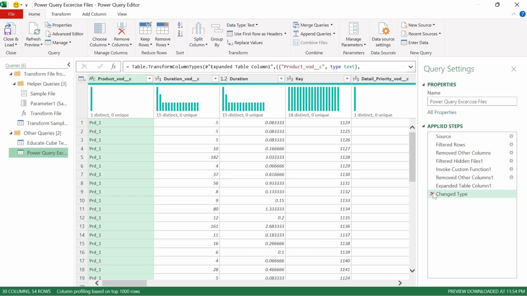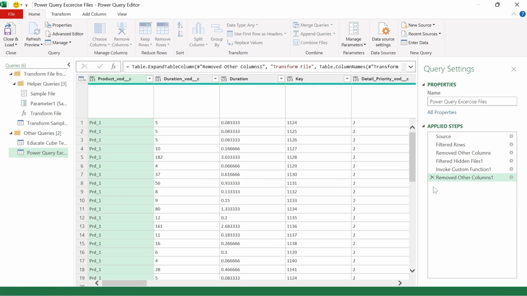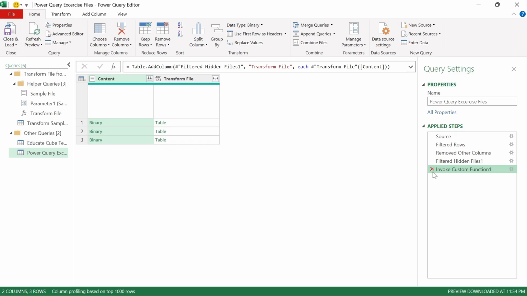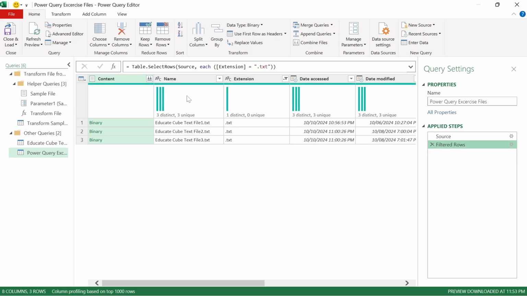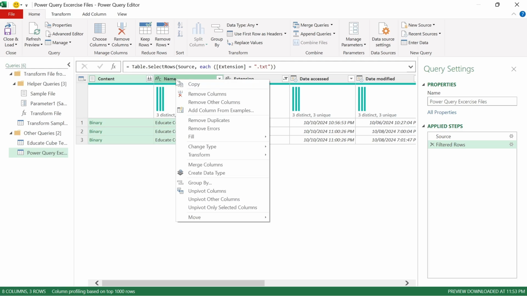What you can do is just remove these steps over here. Now to get the file name, first select this content column and then select this name column. Now right click on this and click on remove other columns.